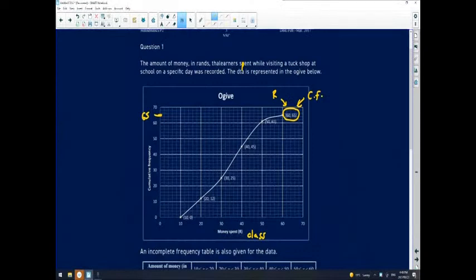Okay, let's look for it. We're going to look at it from the graph. The first one jumped from 0 to 12. The next one jumped from 12 to 25. If you look at them, it literally looks like the biggest jump is from this one here with a cumulative frequency of 25 to that one there with a cumulative frequency of 45. And the difference between 45 and 25 is exactly 20. So I'm taking it because you can clearly see that the change in y values here is 20 moves up. It's the one that looks like it has the biggest jump, and I think that will be the class with the biggest entries.